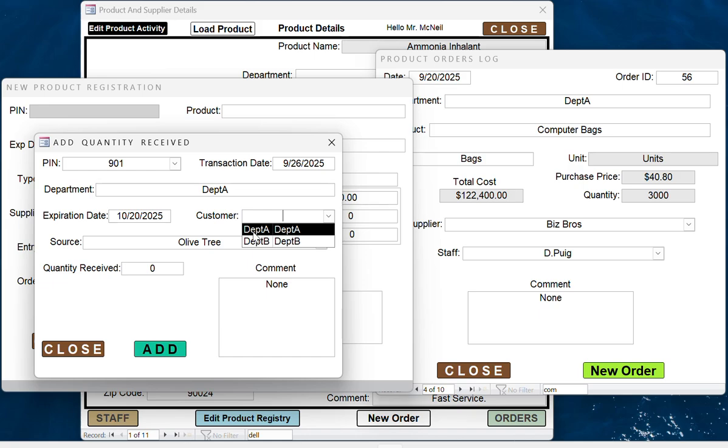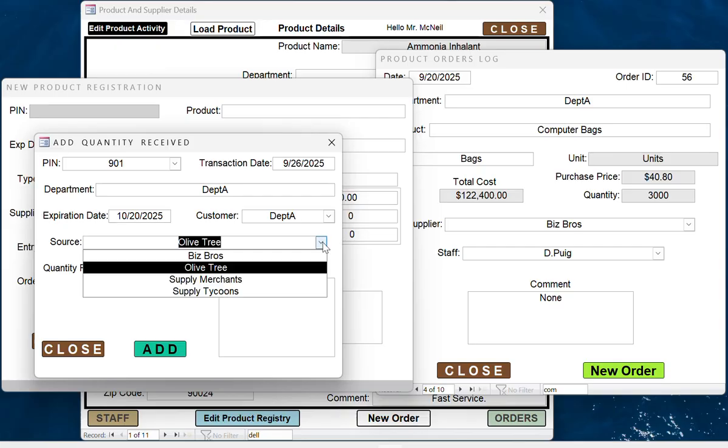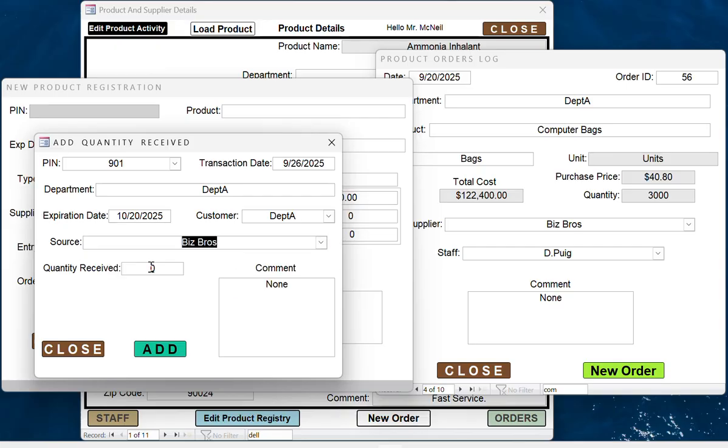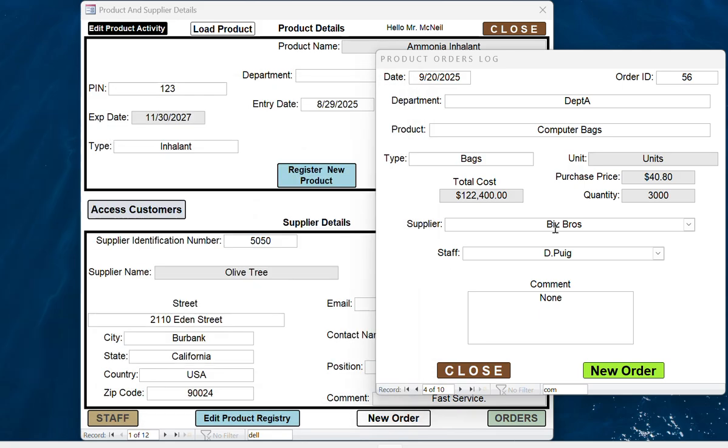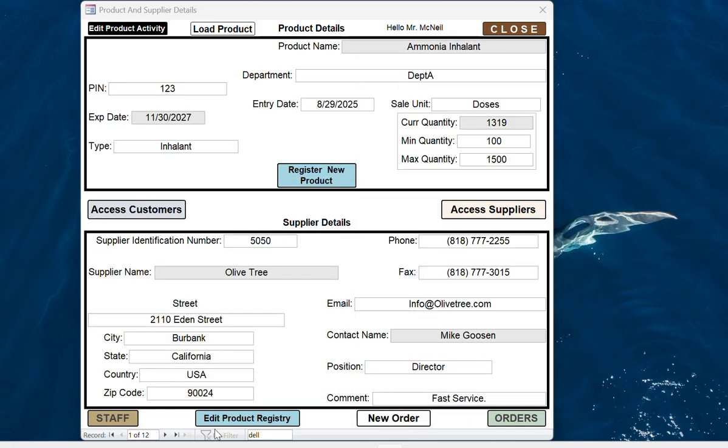So if that department has a code, the code will be over here and the name of the department will be over here. So this product was, the source was Business Bros. And the quantity you received was 3,000. So you say add, and now you're done. So this product now has been added to your list. You can see now it went from 11 to 12.